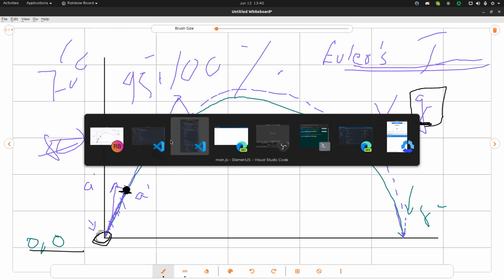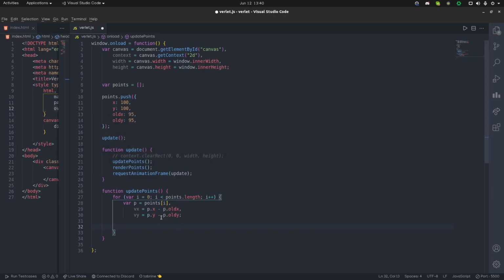So now we need to set p dot old x and old y to px, right? As easy as that.